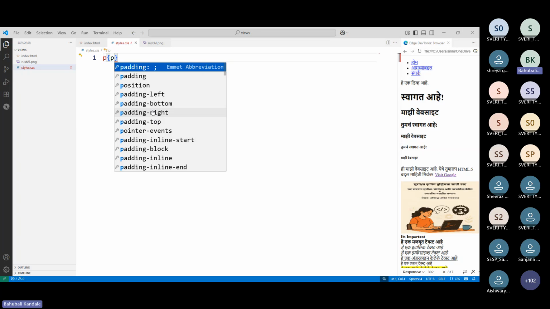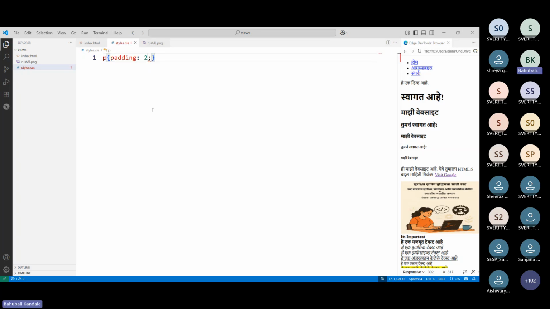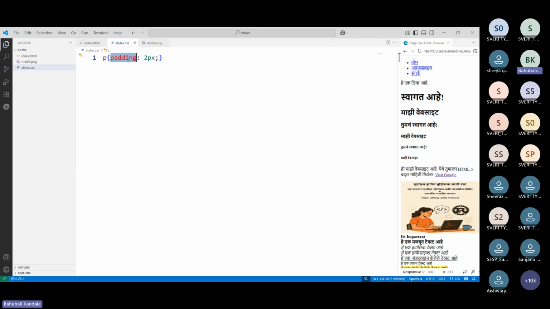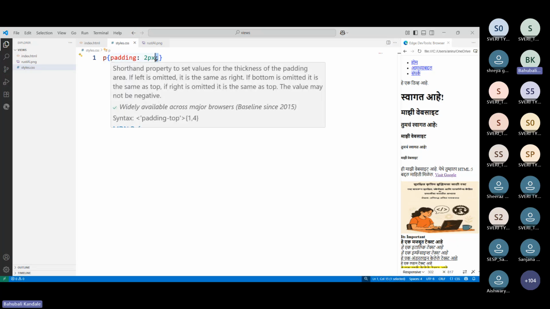Within here I use padding 2px. Okay, so what is that? Look here, that p indicates it's a selector. Within the curly brackets, whatever we write are the properties of this selector. We write each property with a key and value. Padding is the key and 2px is the value. The semicolon is required to end each property.